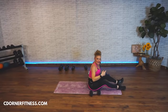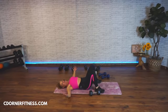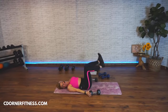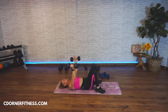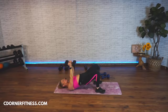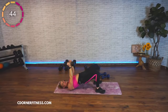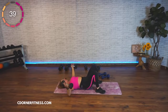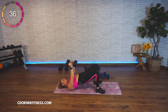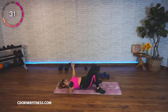Okay. Next move is your fly again, but you're going to add a little glute bridge in there because why not? Because it's Monday and you're doing arms. So why not a bonus, right? Okay, and that also works core. So, butt up, hands together. This time you're not twisting, you're going straight fly. Open it up. Two open. And ready? There it goes. Come on. Down. Yes. All right, good. Now again, if you can't do two things at once, you don't have to, right? You can do just the fly.